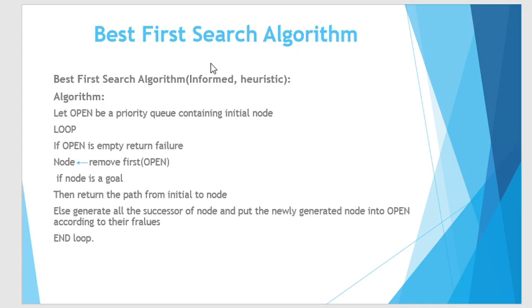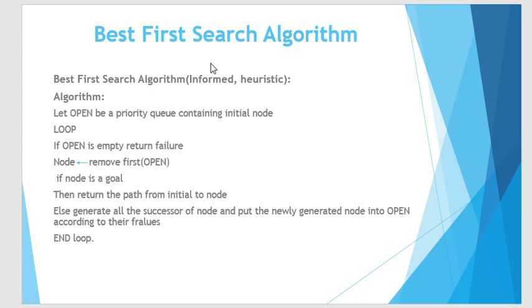The first point is that it comes under the informed search technique. That means, in case of the uninformed search technique, we only know about the present state. We do not have information about how far I am from the starting node to the goal node, or the cost from the starting node to the goal node. This type of information we can get from the best first search algorithm, which belongs to the informed search algorithms.